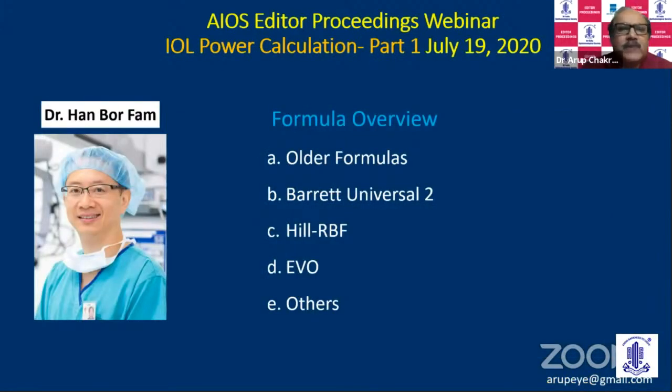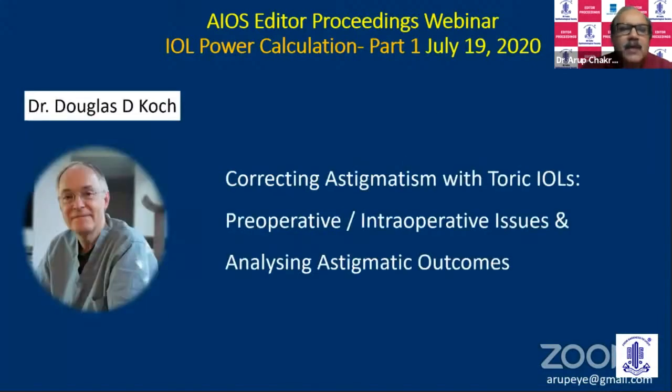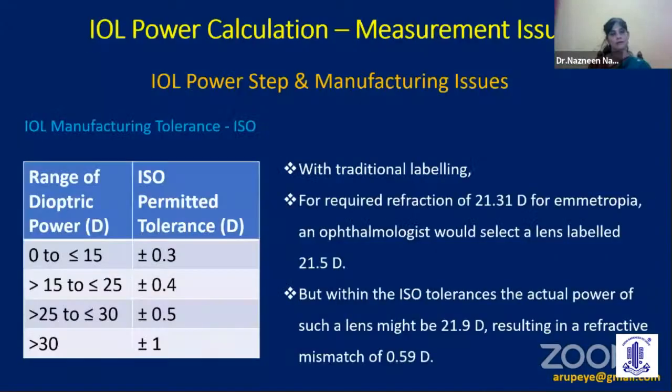So we definitely would like to have some clarity on this from Dr. Hanbor Pham, formula overview, and he's going to take us through and suggest to us what exactly is the formula that we should be using. Then we'll move on to the Masterclass by Dr. Arup. As Dr. Mahipal has already mentioned, he is a renaissance man in this particular field. I have listened to his talks when he delivered the Jackson Memorial Lecture at the American Academy, and multiple named lectures. And he has really revolutionized the way we think about IOL calculations, particularly toric IOLs. And we are very, very eager to listen to you, Doug, in your presentation.